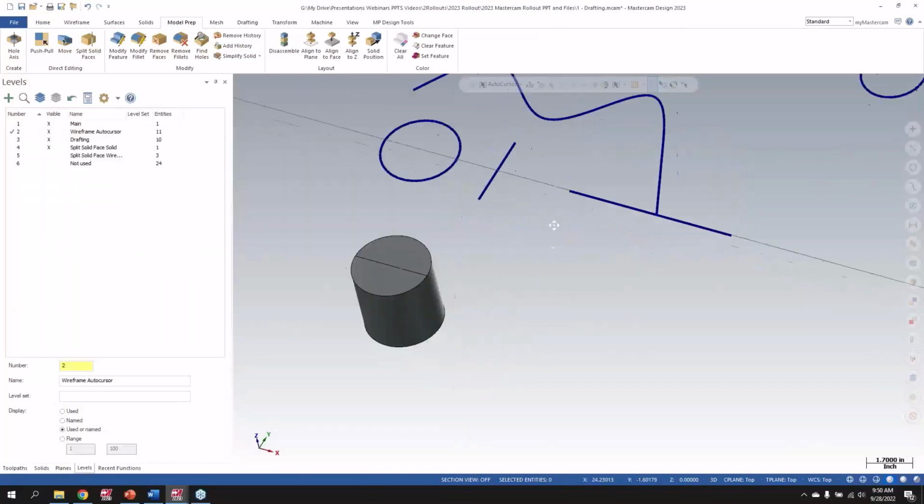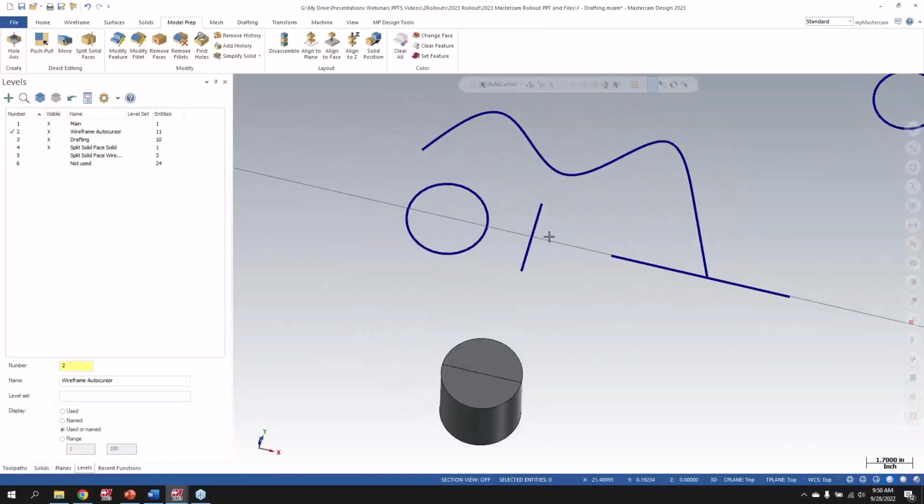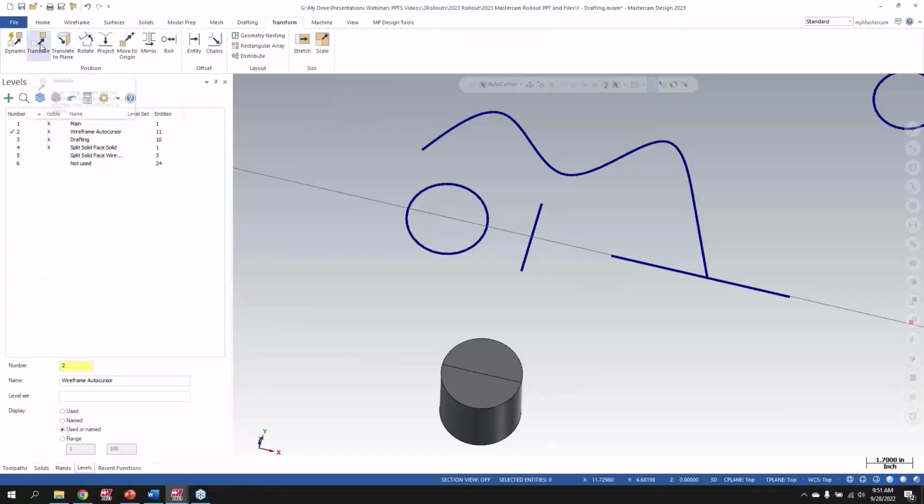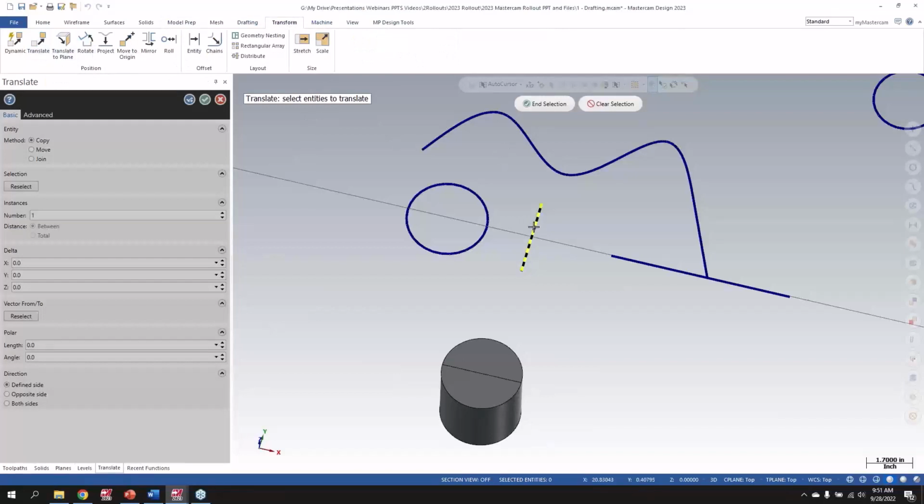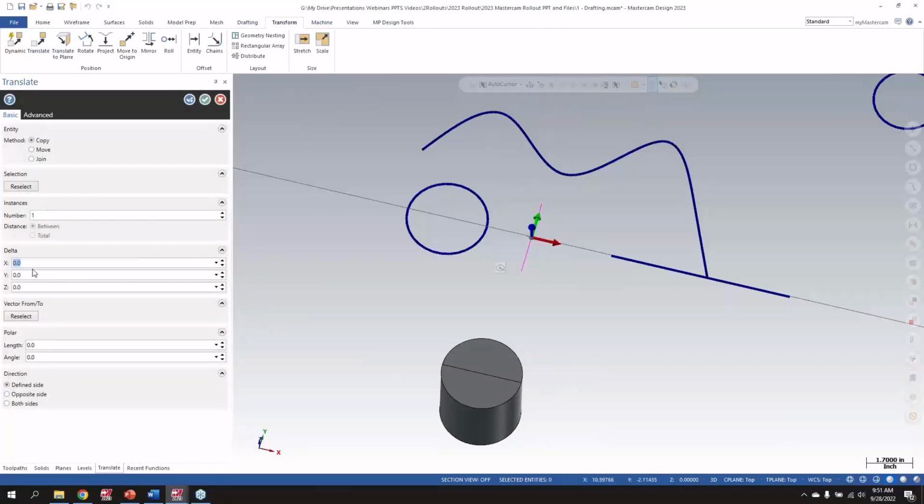Now, one other small change here is, say I need to translate this line and offset it, but I'm not necessarily using offset. I just want to use regular translate. If I go to transform, translate, and that's the line I want to translate, it now defaults to the delta based on the plane.